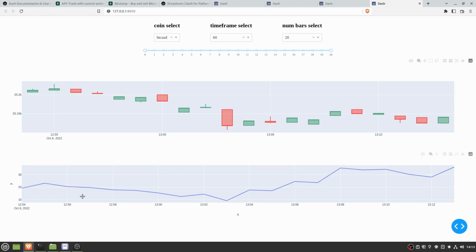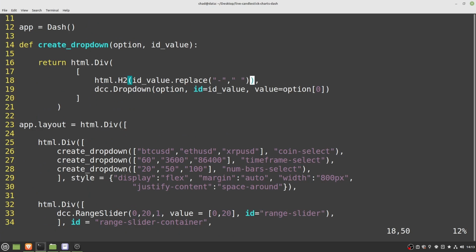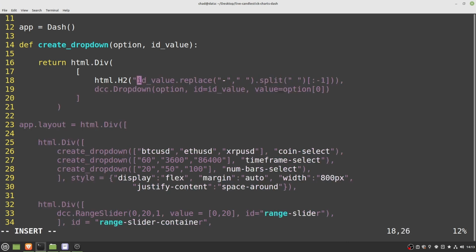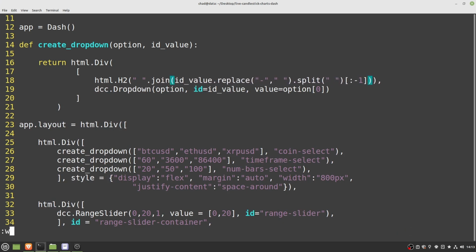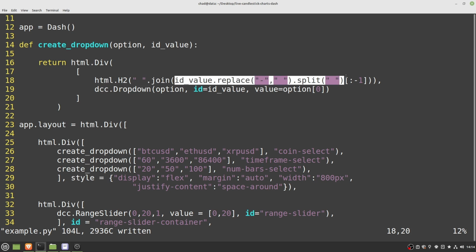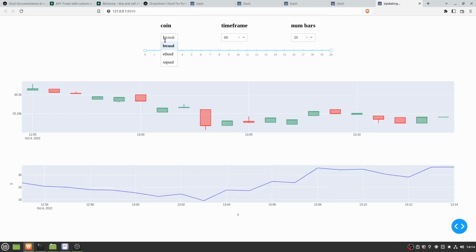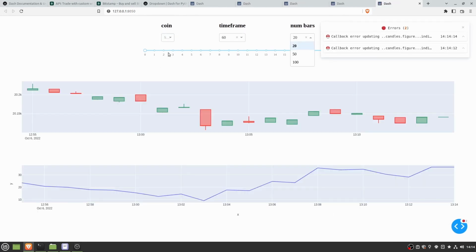To get rid of these selects here, I'll use a little trick. So I'll just do split on all spaces like that. I'll select all elements but the last one here. So we'll slice to -1, and then I'll join them all together again. It's a little bit hacky, but it works. So it's a space, dot join, the list here, selecting all but the last value, which is select. So that should work. There we go. We can select the coin, the time frame, and the number of bars.